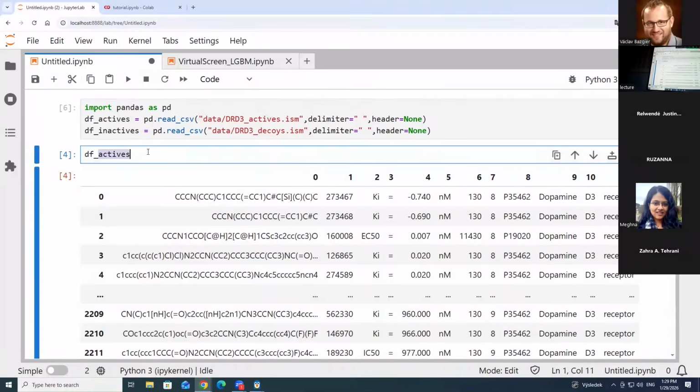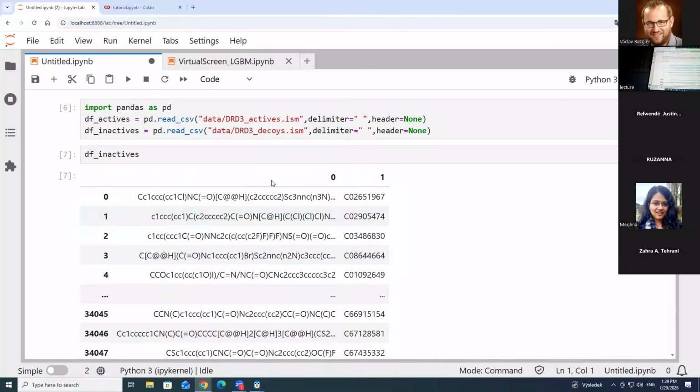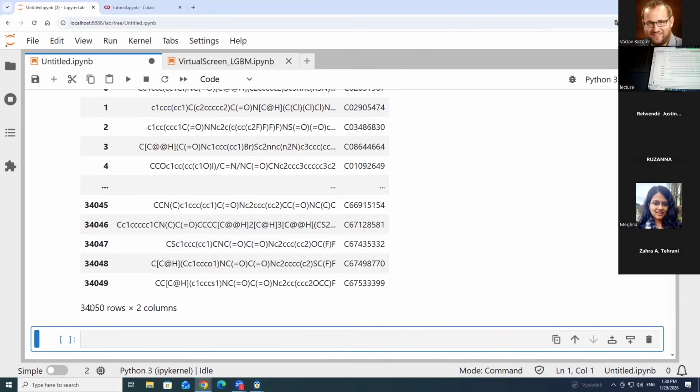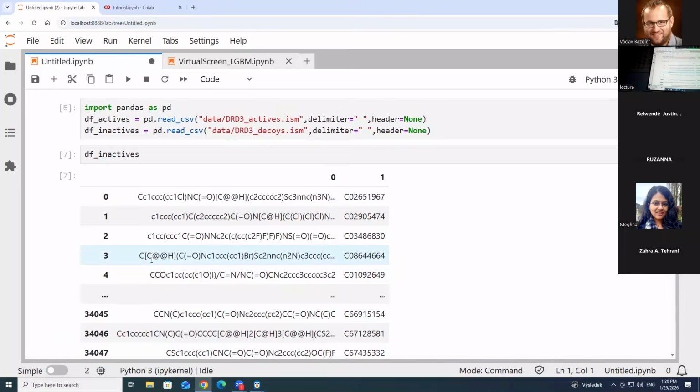Okay, let's see what's in there. If that has the same form. Yeah, so in this case, of course, there is nothing measured. There are no assays measured, so we have just two columns: the ID of the molecule, as well as the SMILES. Also, what you see in here, we have 34,000 inactives, so we have an imbalanced data set. Of course, we have much more inactives than we have actives, because to be active is a bit of an unusual situation.